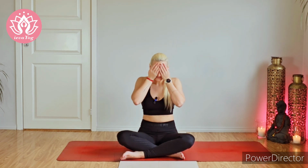Let's bring both palms together next to your heart center, Anahata chakra. And with next inhale, we're gonna chant one Om all together. Inhale through the nose. When inhale, warm up your palms that you feel the heat between them, and bring your palms on your eyes. With inhale, gently open your eyes, put the smile on your face, and bring your palms back on your knees.